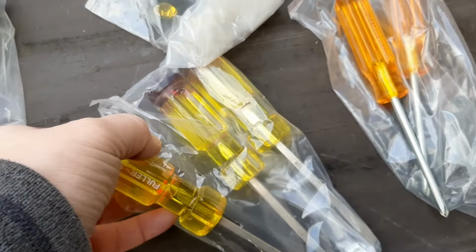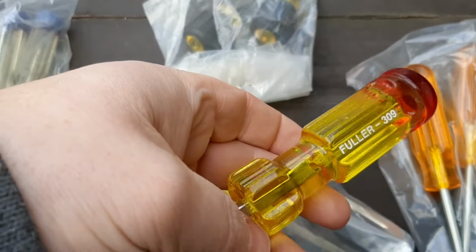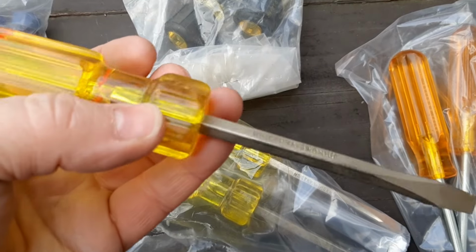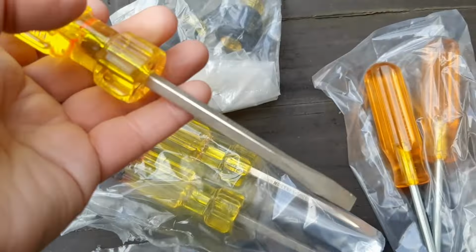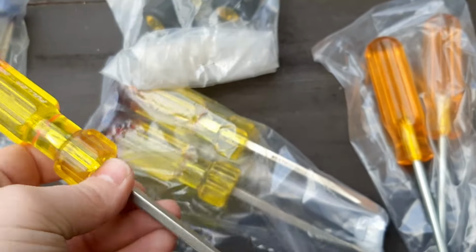And we have some more flat tips here by Fuller. And I believe, again, that these are made in the USA, although it's not stamped on the shank, maybe. It's not stamped anywhere, so maybe they're not. Maybe this is a Japanese tool. Has a square shank on that one.